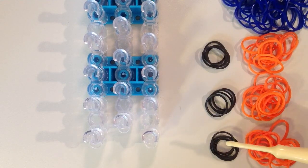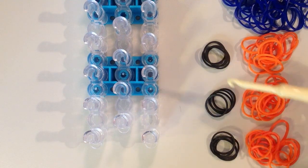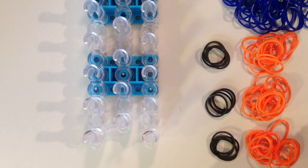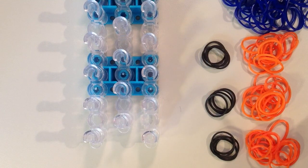For your colors, you will need black and orange for the basketball, and with one loom you will be able to fit 3 basketballs on. So in total you will need 12 black bands and 45 orange bands. And then for your background color, you can choose whichever color you would like. I have a dark blue, and you will need 90 bands for this part, plus you will need a few extra bands for an extension.